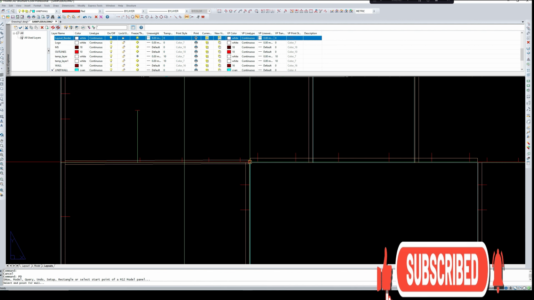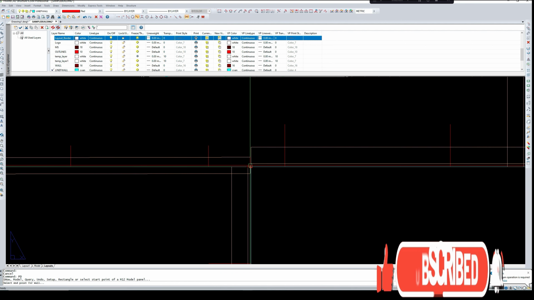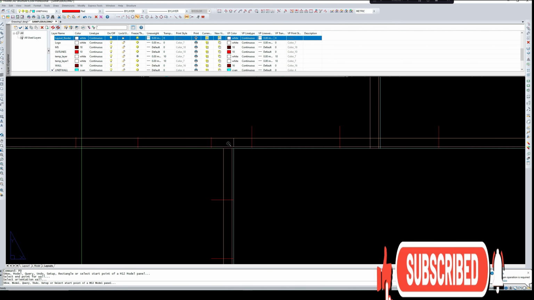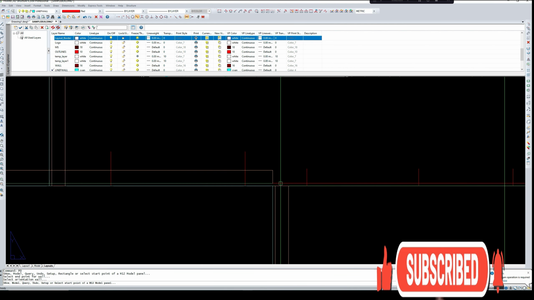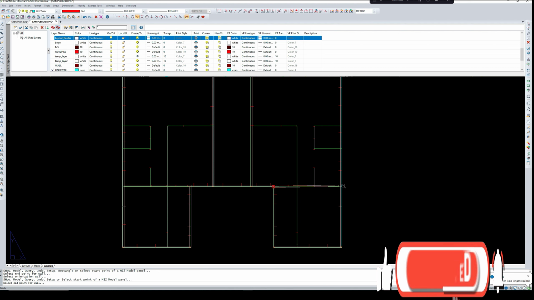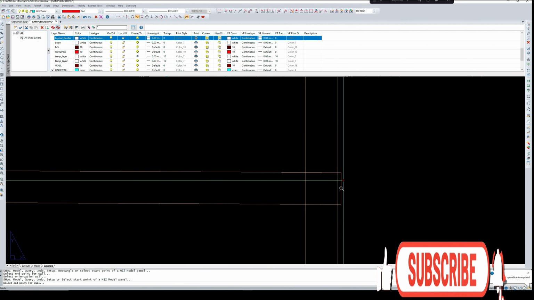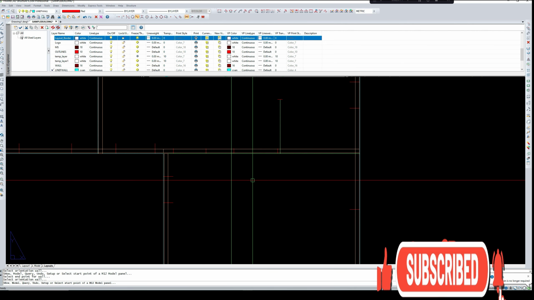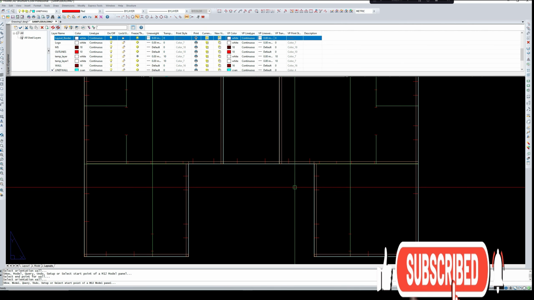So this wall will also remain inside. Inside. So these two walls are our internal wall.